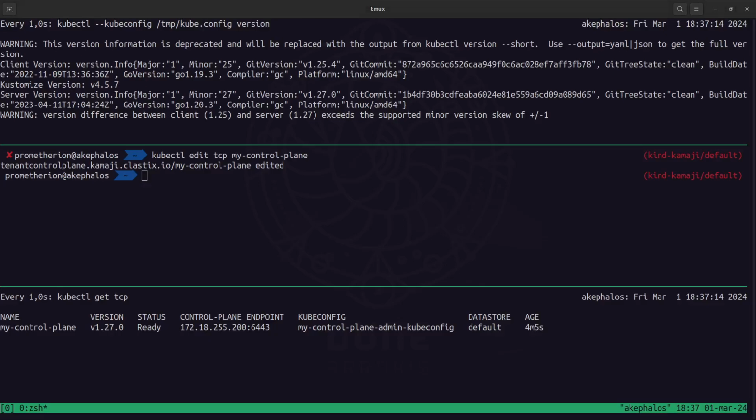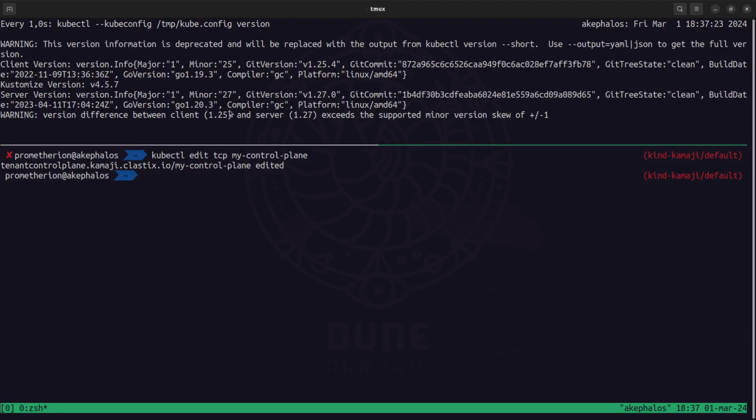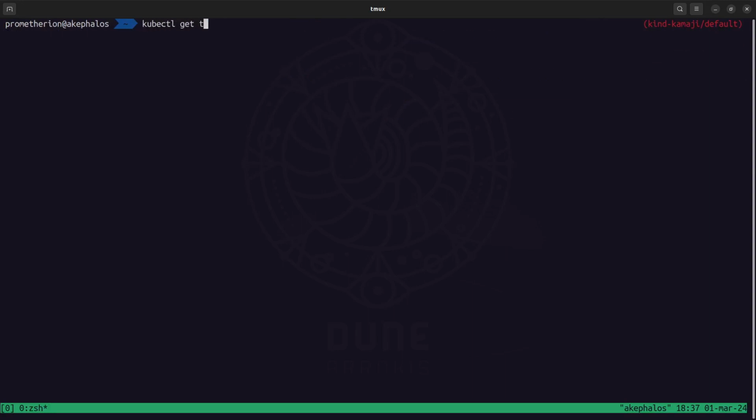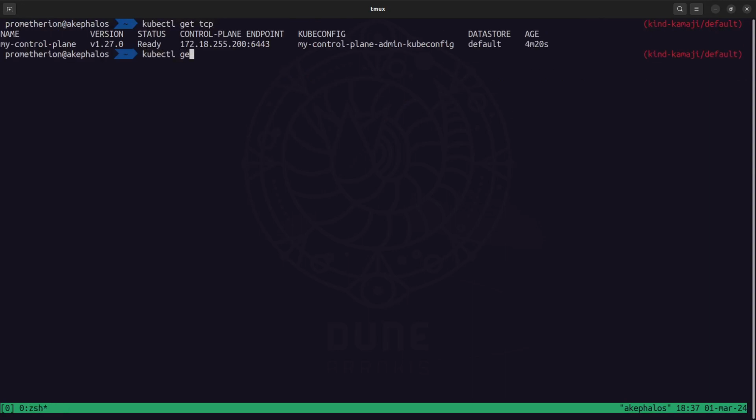So in the previous video we saw that essentially the upgrade phase is pretty straightforward, and now what we can do is to check what's going to happen if we scale the control plane. So as you can see here, we have the control plane, and the control plane got a deployment, and you can see here that the deployment has two replicas.